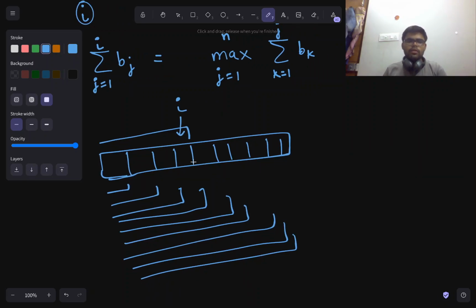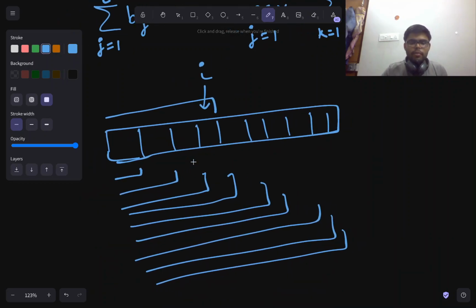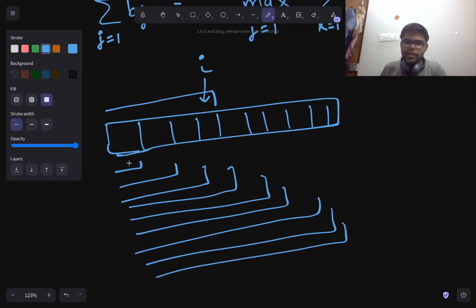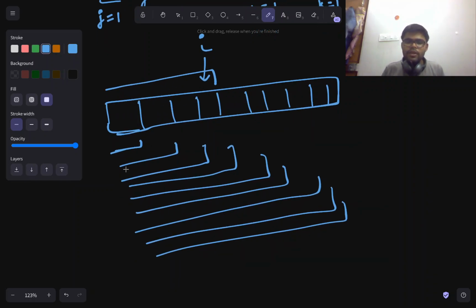Okay, there is one more way of talking about this position i. You can just say that among all the prefixes with the maximum sum, like if an array is 1 1 minus 1 1 minus 1 1 minus 1, anything like that, in that case the prefix sums are 1, then 2, then 1, 2, then 1, 2, then 1, then 0, then 1, whatever.